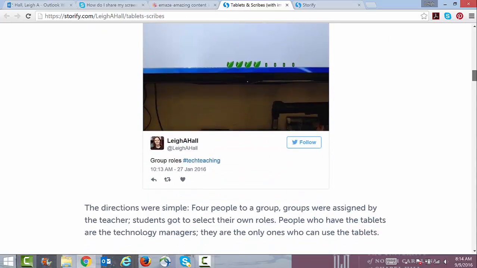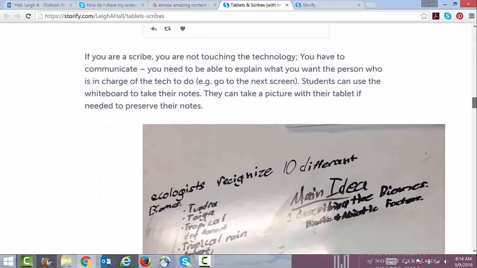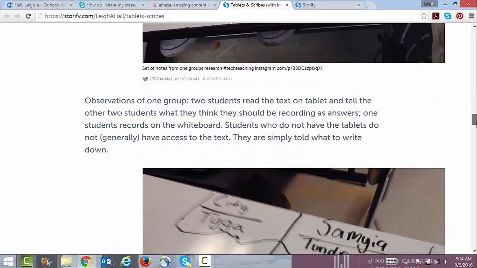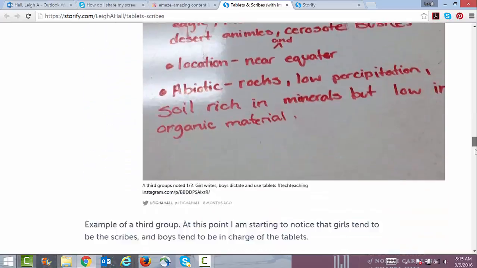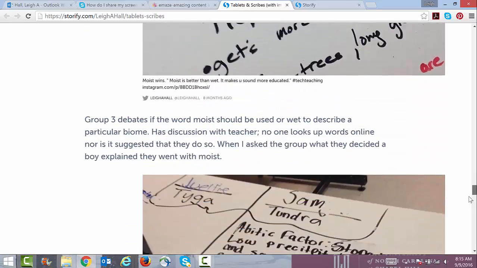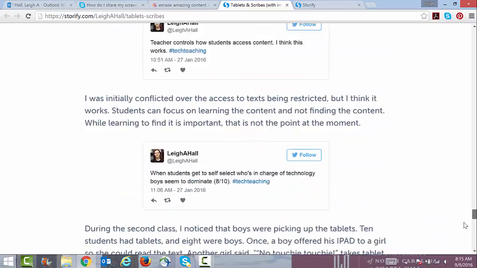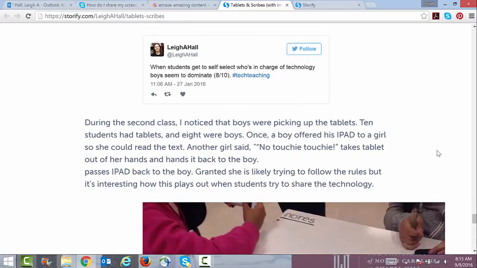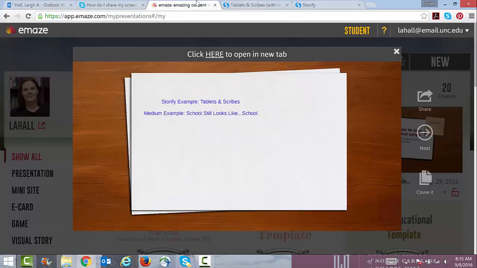Anyways, you can see as you go through here what this looks like. You can see I'm taking pictures, but I'm not taking pictures of students. You might see some shoes. At some point you might see some arms or a hand, but you're not going to see any faces or identifying markers of kids. And I've got different paragraphs here explaining what it is that you're seeing. So that's how I use Storify.